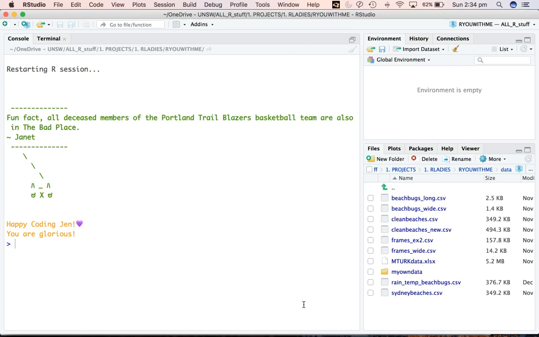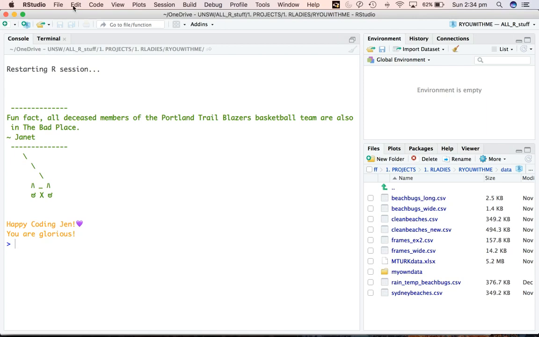from tidyr. I think almost a year ago now, maybe a bit more than a year ago now, Hadley updated those functions in the tidyr package to make them much, much more intuitive, so that I now can make my long data wide and my wide data long without even looking up the documentation. So I'm going to show you how to do that right now.